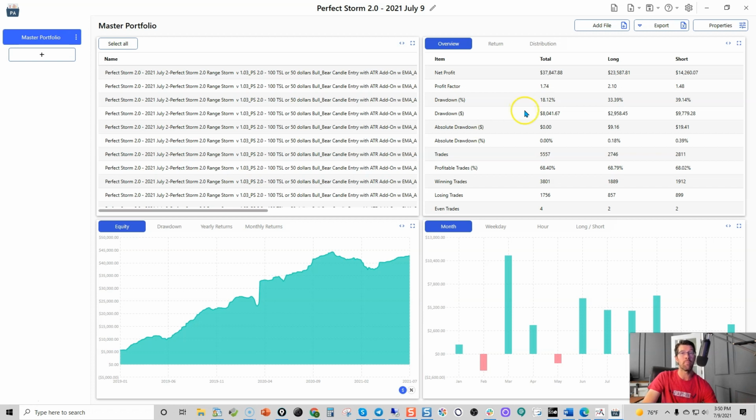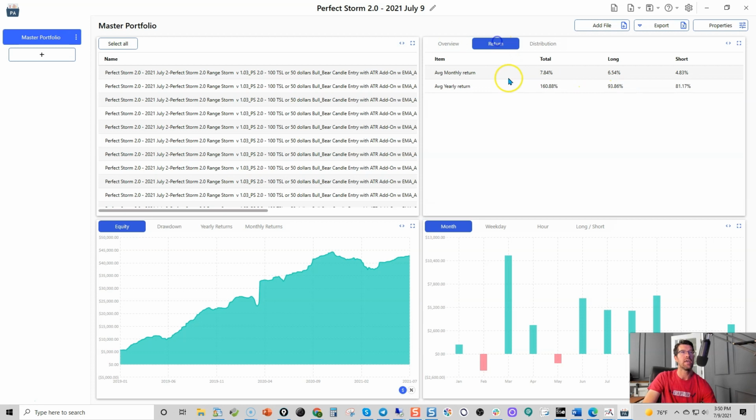I know that if I'm trying to make 20% a year, I'm probably going to have to take 20 to 30% worth of risk, right? So there is a drawdown element to everything that I do trading. Now, obviously, I'm trying to keep the drawdown as low as possible, which in this case it is, okay? And then my overall return is incredible. It's way higher, right? Even average monthly return.